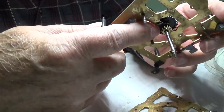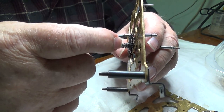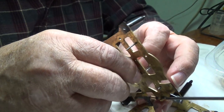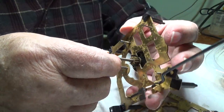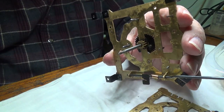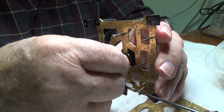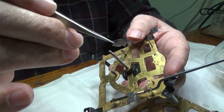Okay, now the center wheel. This little brass piece is pressed on there tight with a spring, and that makes this wheel act like a clutch so that you can turn the hands and the wheel gears will slip behind them. You can take that off and try getting it back on, unless you see that it is really worn. Technically, you should take it off to get in and clean that pivot, just the same as any other pivot hole. But I don't take them off unless I absolutely have to. So better to leave that in place. Look at this. Another piece of lacquer.